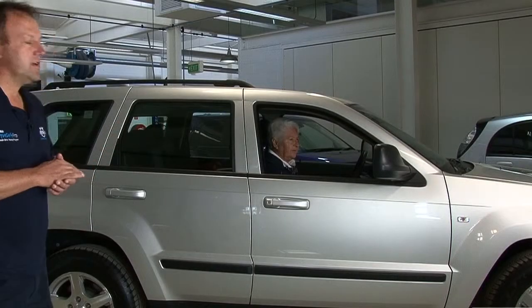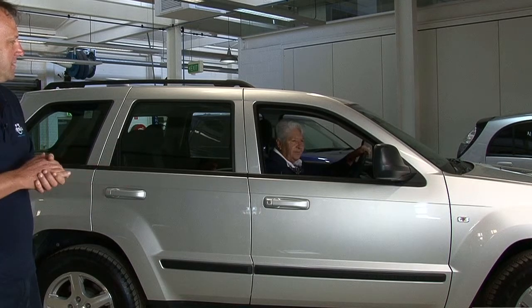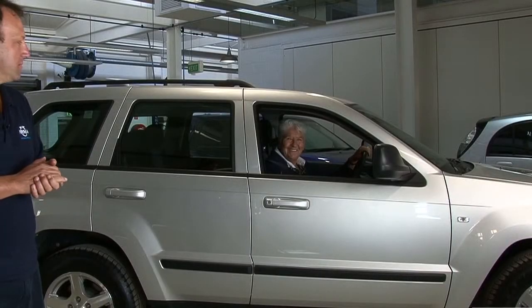So even though we have got our rear view mirror set correctly, there will always be blind spots. I'm in a blind spot at the moment. How do we check where the blind spots are? I can see you. Exactly right — so whenever we merge right or left, we should always do a head check as well.